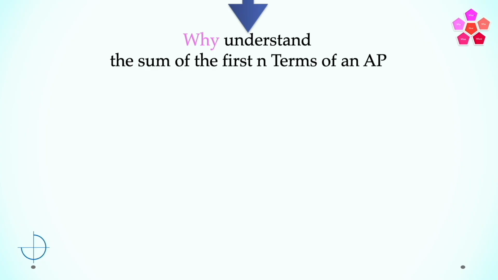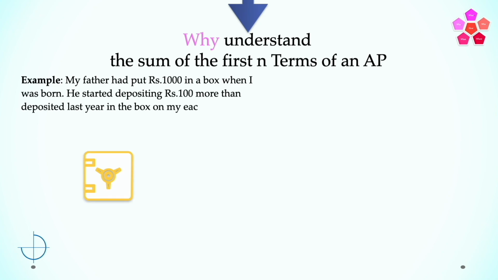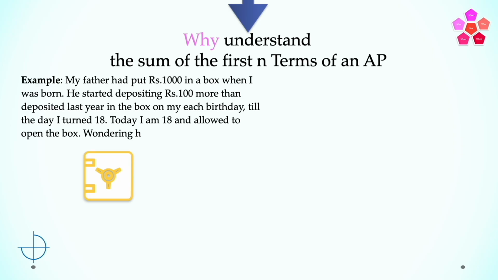Now let's say the problem is changed to say my father had put rupees 1000 in the box when I was born. He started depositing 100 more than the previous year in the box till the day I turned 18. Today I am 18 and allowed to open the box, wondering how much money I have in the box.